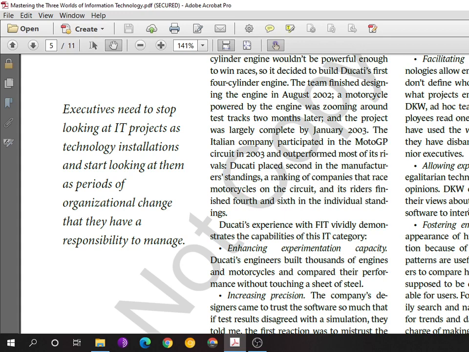Another aspect that I would add to this is never to think of technological implementations as a silver bullet. What do I mean by that? The idea comes from old mythological tales and stories of the supernatural, where silver bullets were used to kill werewolves, right? So technology is often considered by people as a one-stop solution to every problem that an organization is facing. If you do that, you're dead wrong. Technology doesn't solve anything. It is there to facilitate you to solve a problem. If you implement the technology thinking it will solve your problem, it won't.